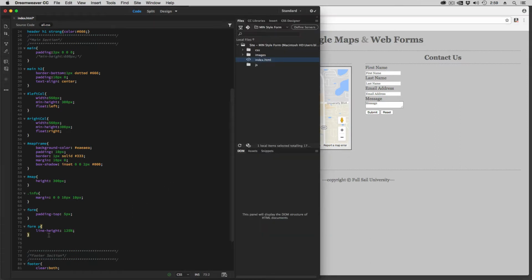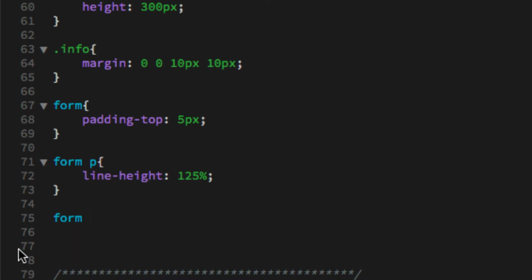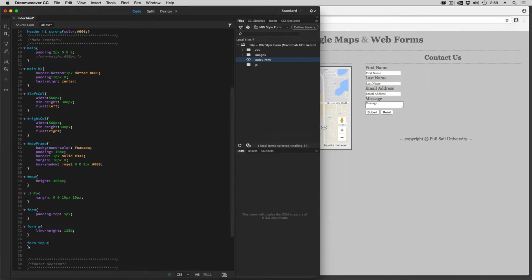Alright, and then I can go ahead and start targeting form, space, and maybe this time I do input. And actually I don't need to do input. Each one of these has an ID, so what I'm going to do is just target by the ID. So I want to style these IDs, so I'll show you a little trick here.